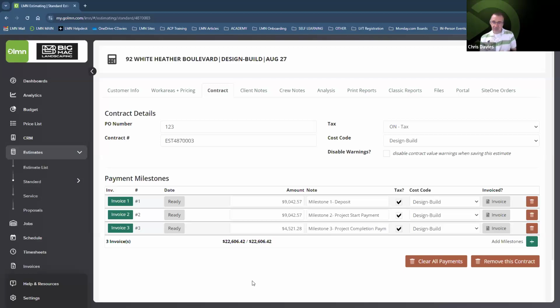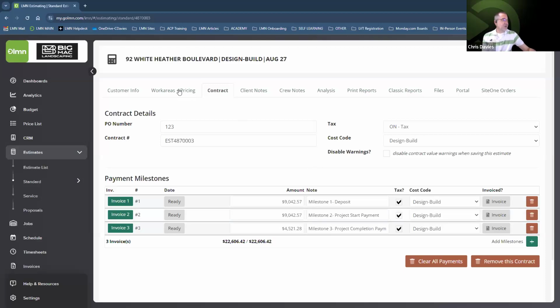So checklist item number one, well, let's use my fingers rather than my thumb. Number one, let's make sure that the estimate or proposal has been sold. Number two, let's make sure that the crews have all the information that they need to do this project. Number three, let's make sure that we've got our contract set up and our milestone billing set up so we know exactly how much to invoice and when to invoice for each one of those steps throughout the project. So again, a very, very simple three-step process.